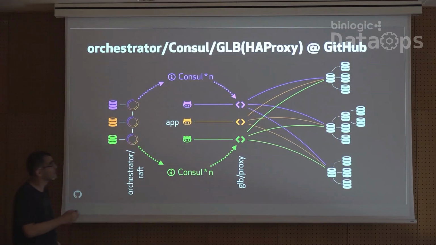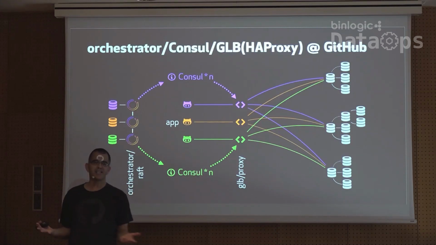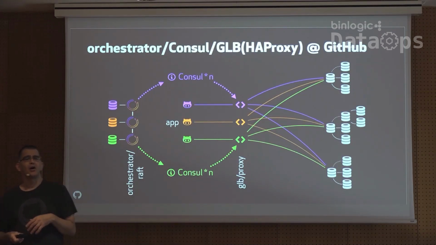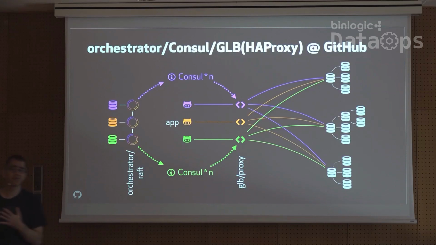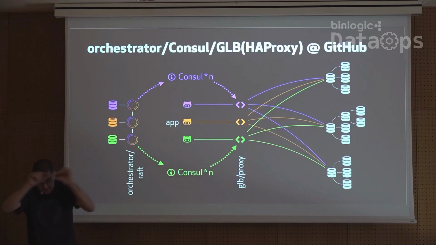The clients, the applications, would only know the IP. They would use Anycast. Anycast IP resolves to different host names based on where you are located physically, which basically means all the apps are set to work with the same IP for the master, but that IP actually resolves to HAProxy. And HAProxy or GLB will relay your request to the appropriate master based on the single backend server it has in the pool.